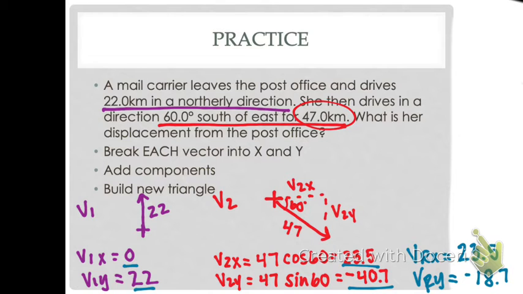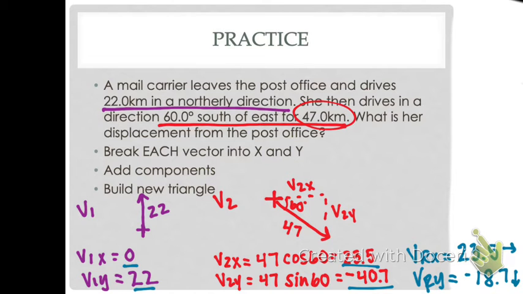Okay, at this point it's helpful to visualize what direction those components are going to be going. If my x value comes out positive, is my value going to be going east or west? East. So I like to draw a little arrow just to remind myself it's going to be going to the east. And if my y component comes out negative, is it going to be going up or down? Down. So I like to draw a little arrow here just to remind myself. So now I've done step 2.